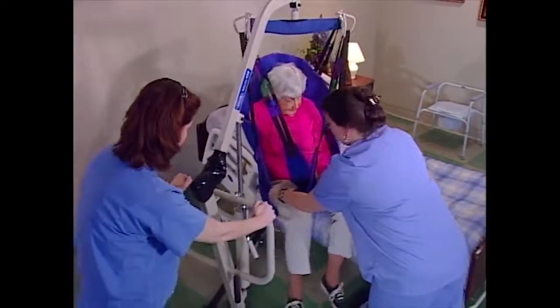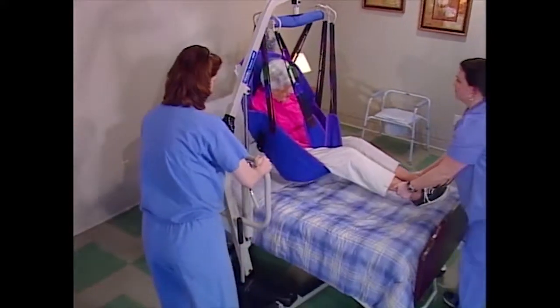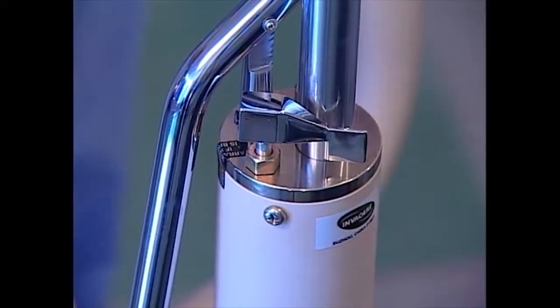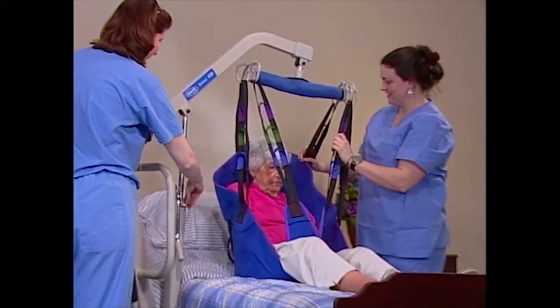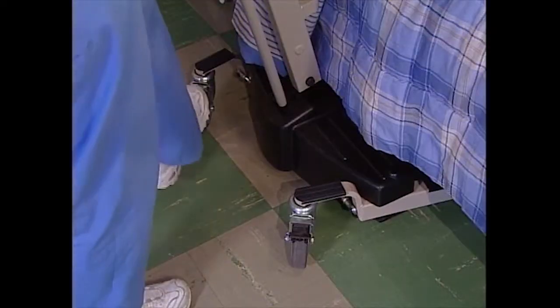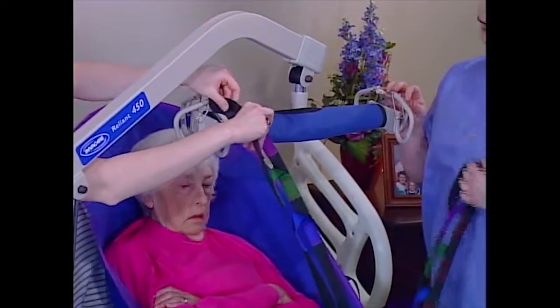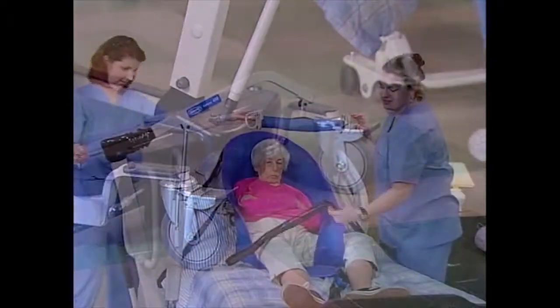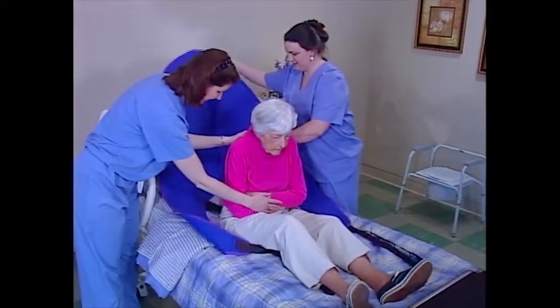Then, rotate and position the resident properly above the bed. Lower the resident on the bed by turning the control valve counterclockwise. Once the resident's full weight is on the bed, lock the lift's rear casters and unhook the sling from the swivel bar. Unlock the rear casters. Remove the lift. Remove the sling.